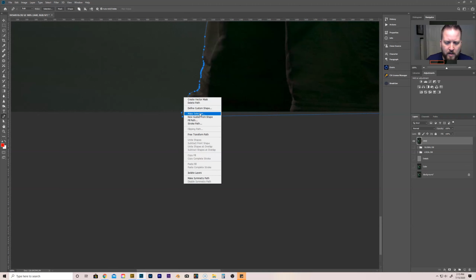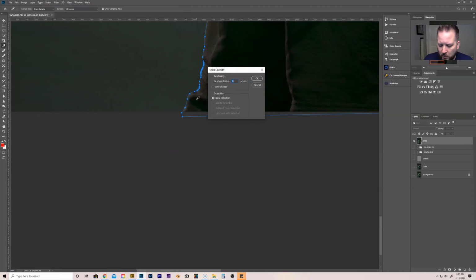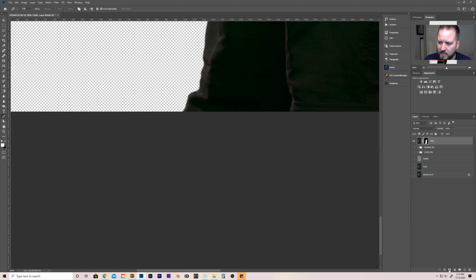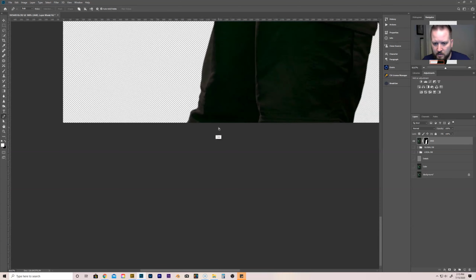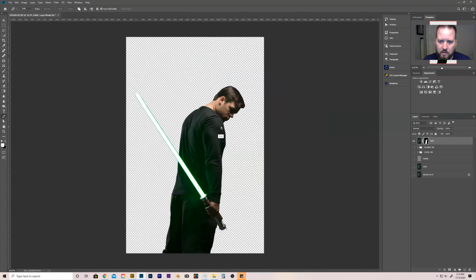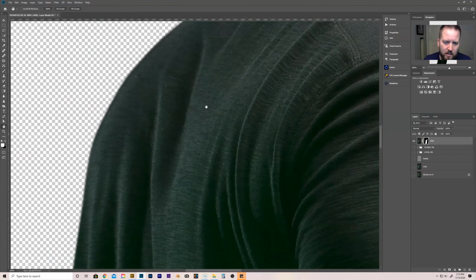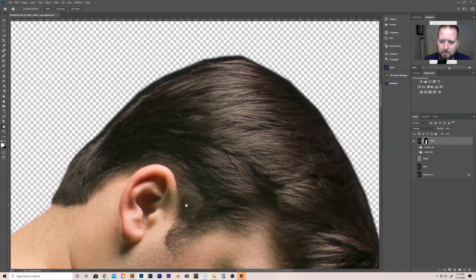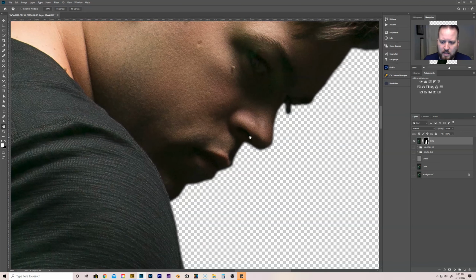Right click, go to make selection. I normally like to keep it between 1 and 2 pixels, but it's normally never just 1. It might be like 1.2 or 1.3, but 2 sometimes works good. Let me show you. Click on the mask down here to mask it out. And if we zoom out just a little bit, you can just kind of see that the edge here is kind of feathered because of that 2 pixel radius that we just did it at. So that could work. Right there it gets a little weird.